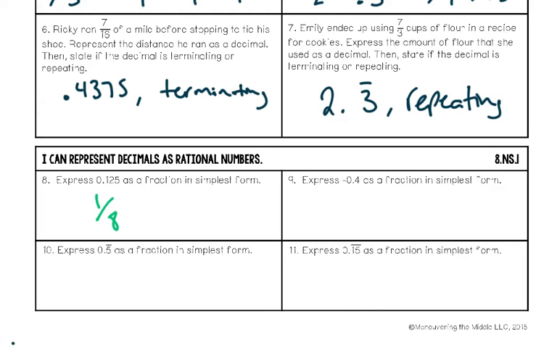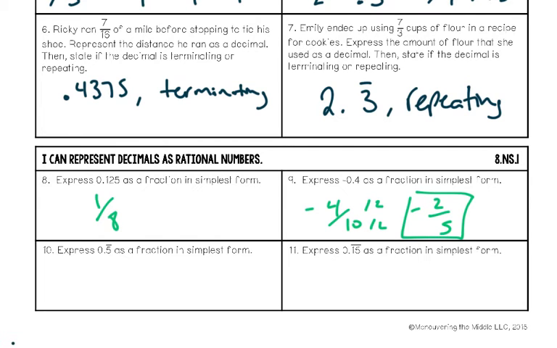Number 9 says express negative 0.4 as a fraction in simplest form. I'm just going to show you with the shortcut. If I was going to read this, it's 0.4, but I know that it's in the tenths place. So when you look at your place value you learned back in probably 4th grade, after the decimal, there's a place called the tenths place. This is the same thing as 4/10, and it's negative. I can simplify this. It tells me to write it in simplest form, so I know that's a clue that I have to simplify it. That means I know that there's a number that goes into both 4 and 10. 2 goes into 4 and 2 goes into 10. So if I divide out of 2, 4 divided by 2 is 2 and 10 divided by 2 is 5. Keep the negative and that is your final answer.